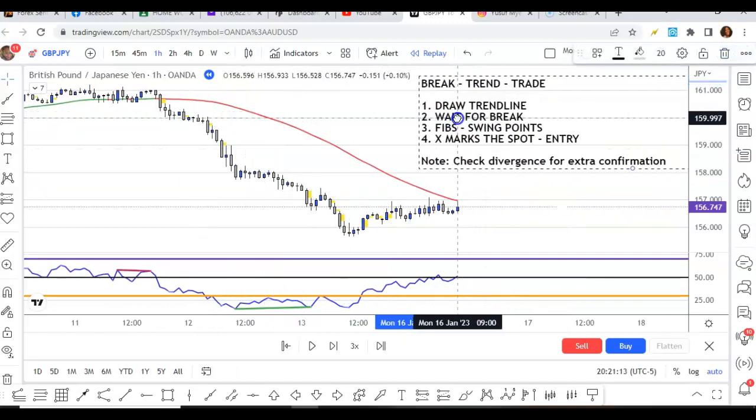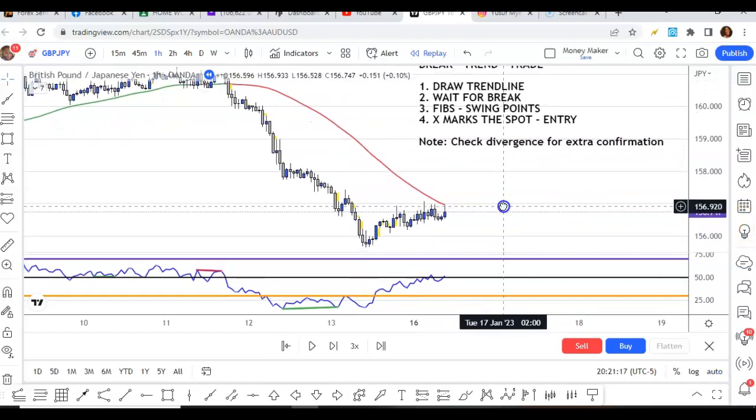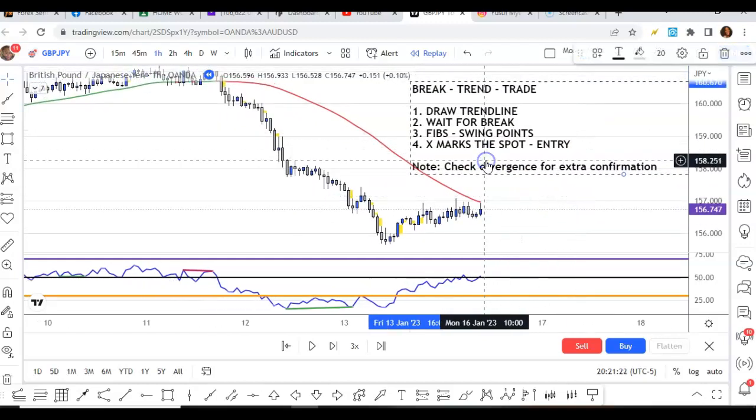Today I want to share a quick strategy that I just came up with on the spot. It started with attending a training session with one of the gurus. Let me tell you about what I learned. It was brought to my attention that a break and retest of a trend line was more consistent than a break and retest of support and resistance. What I mean by that is you were less likely to get faked out with a break and retest of a trend line versus support and resistance.